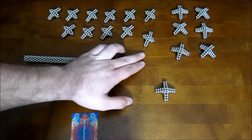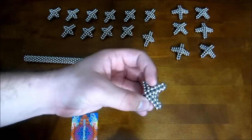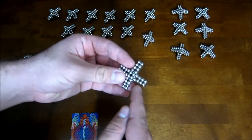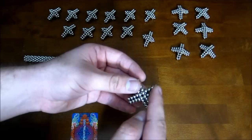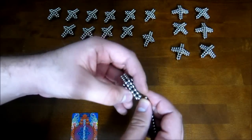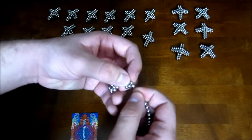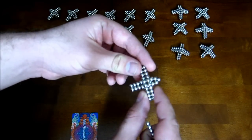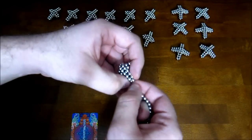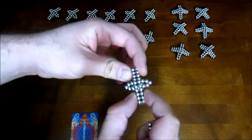Now to get to this, which you need twelve of, you take one of these and remove six magnets from each leg. You want to do it to two legs on opposite sides of each other, so you end up with a leg that looks like that from removing six magnets. And that's how you get to there.